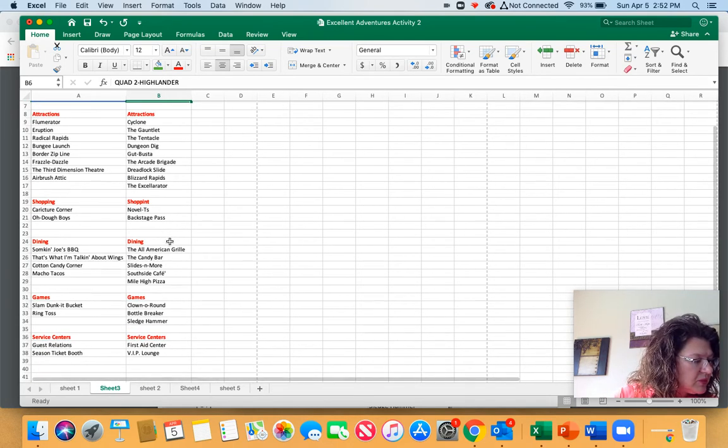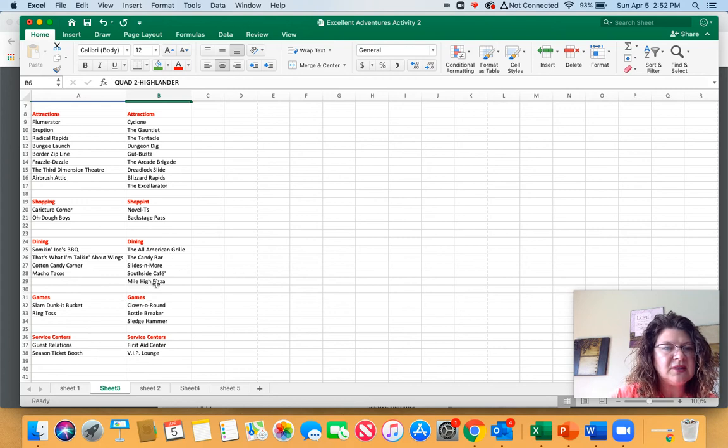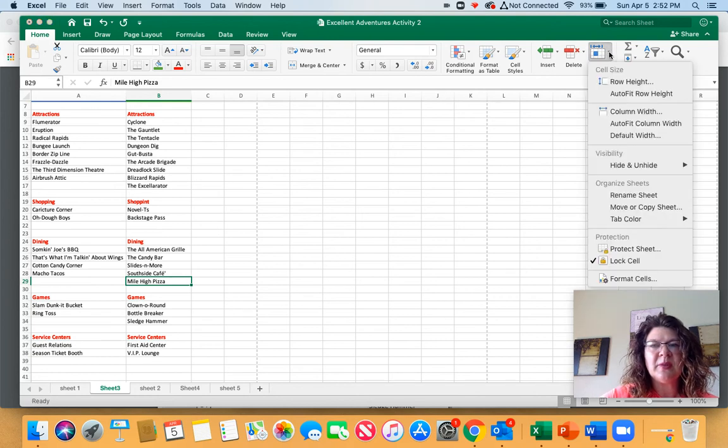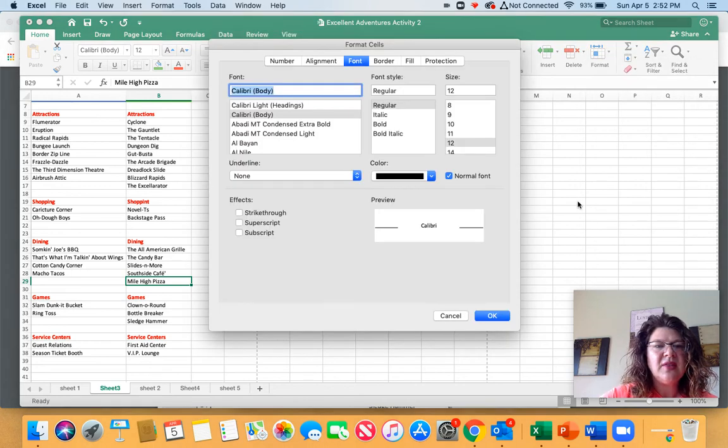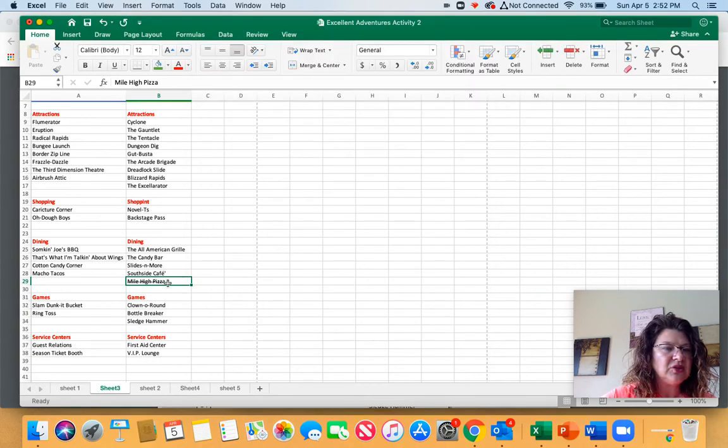So it wants us to move down to B29. So we have Mile High Pizza. We're going to put our cursor there. We are going to go over here to where it says Format, and we're going to go to where it says Format Cells. And then right here, you will see, in effect, a strike through that's available, and we're going to hit OK, and it's going to strike through Mile High Pizza for us.